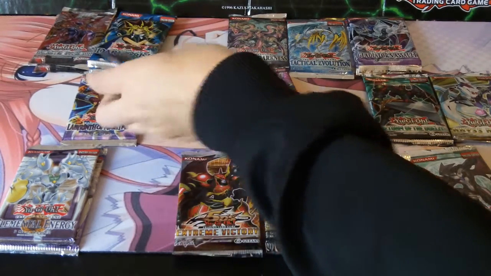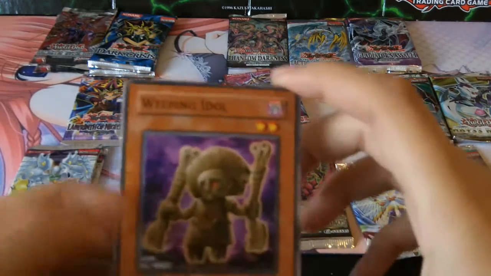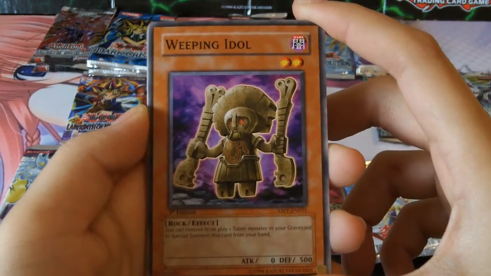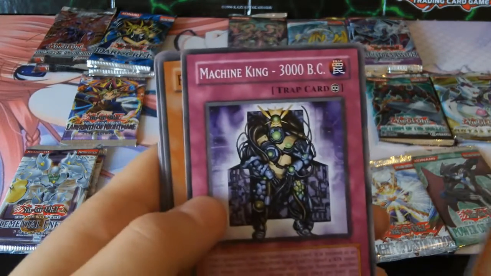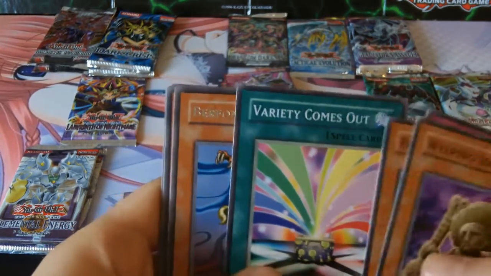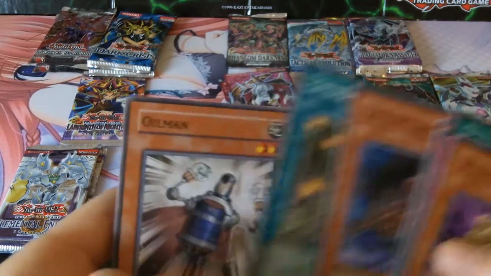Absolute Power Force. I can't hold my hand still. Weeping Idol, Machine King 3000 Before Christ. Okay, like what? They had machines before Christ, right? Reptilian Servant, Variety comes out. Barophomet, rare. Rose Fairy, Fire Ant Ascator, and Spider's Lair and Oil Man.